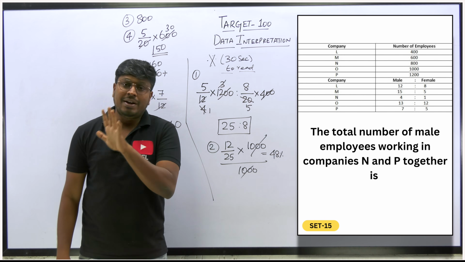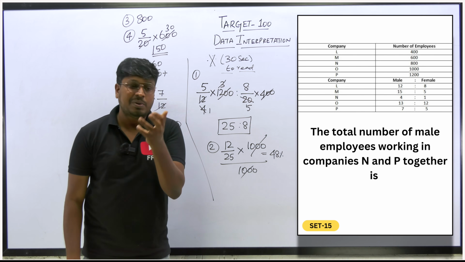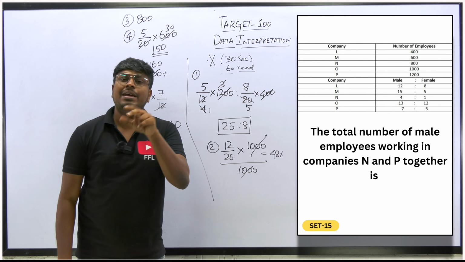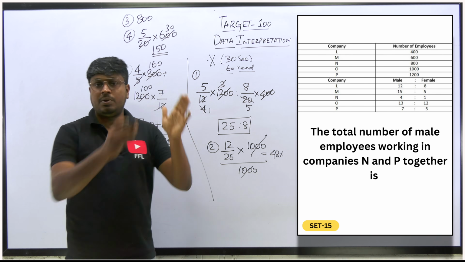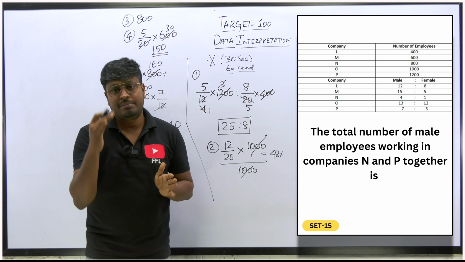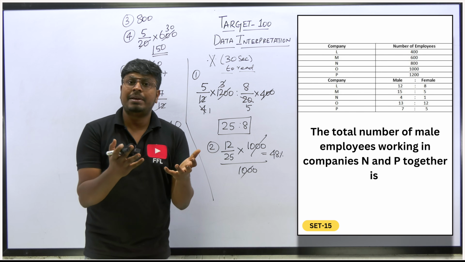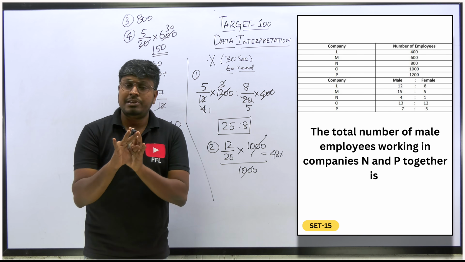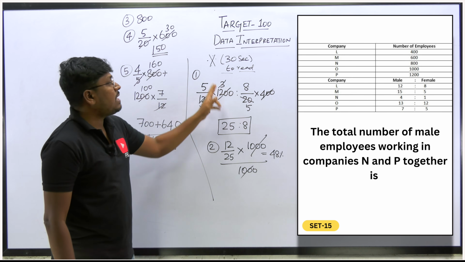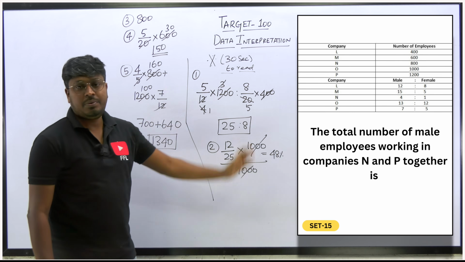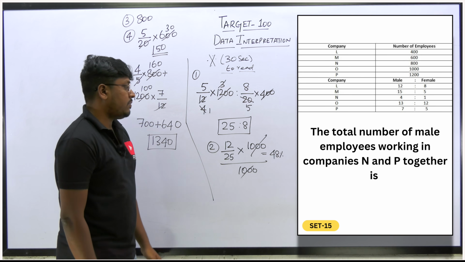After reading all the 5 questions, if any one of the questions is based on the total number of males or total number of females or finding the average of total males, then you have to initially spend 1 or 2 minutes to find the total number of males in all the companies, total number of females in all the companies. But after reading all the questions, if you didn't see any question that is based on total male or total female, then initially you don't want to find male separately, female separately. By just seeing the question, after reading each and every question, by seeing the chart, you can find the answer, right? So this is one of the easiest ways to crack these kinds of questions in the exams.